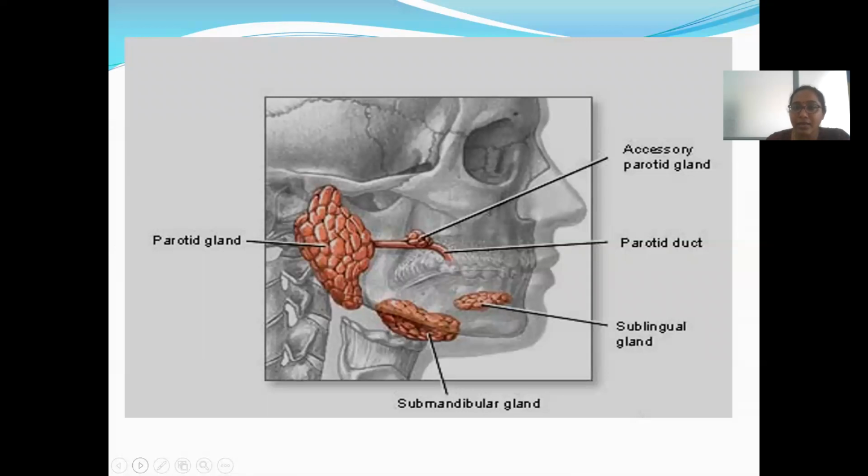Remember, mainly the salivary gland is present surrounding your oral cavity, and there is a duct. So that duct will pass your saliva from the salivary gland and it will reach your oral cavity, and whatever functions it is useful for, it will be dealt with in your oral cavity.